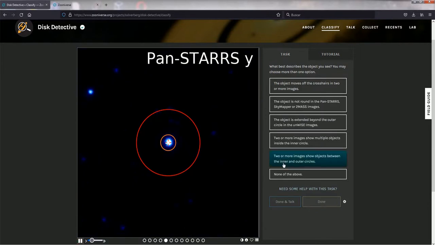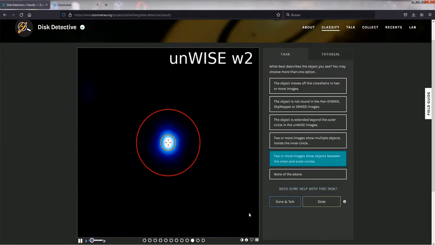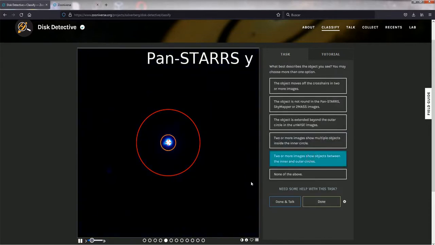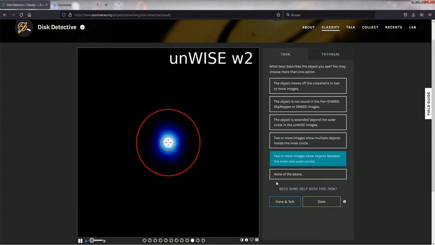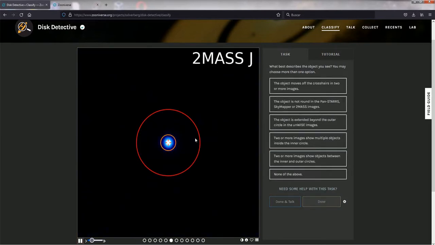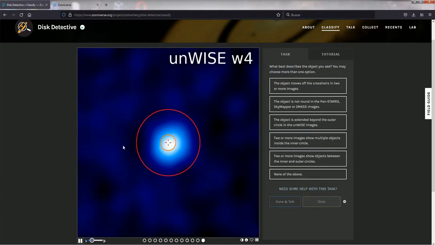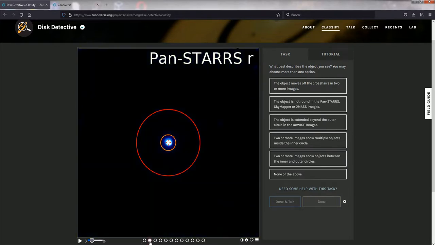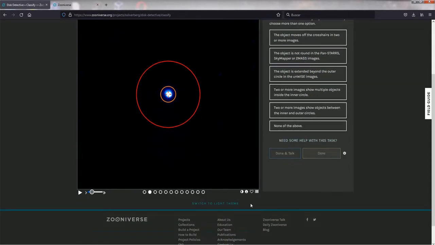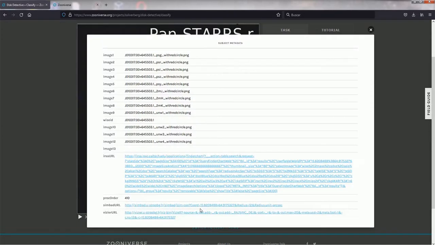More multiples, and more multiples. This detective is currently finishing with the remaining objects from the old version of the project, so it's kind of prone to have not-so-great candidates compared with other batches. So this one could be multiple. There is something there in the line. Let's see if we can get some extra information.